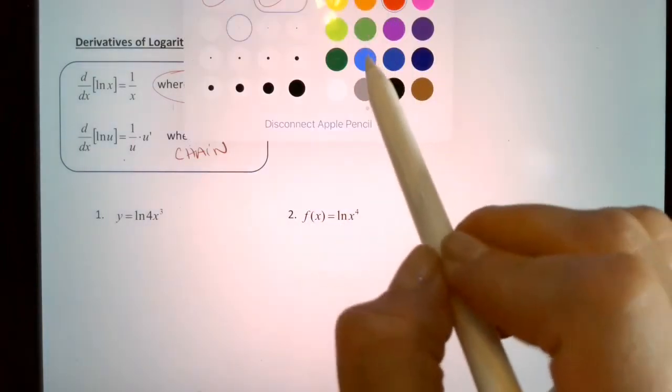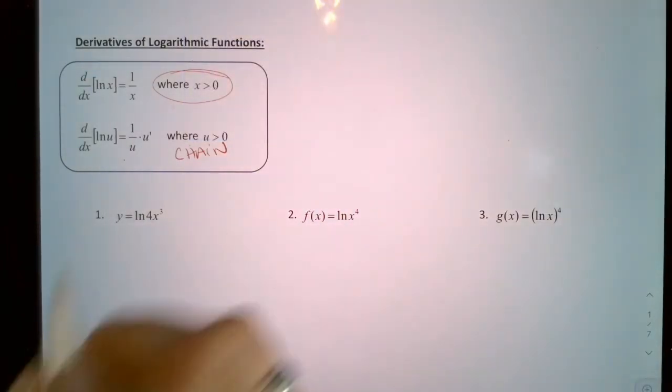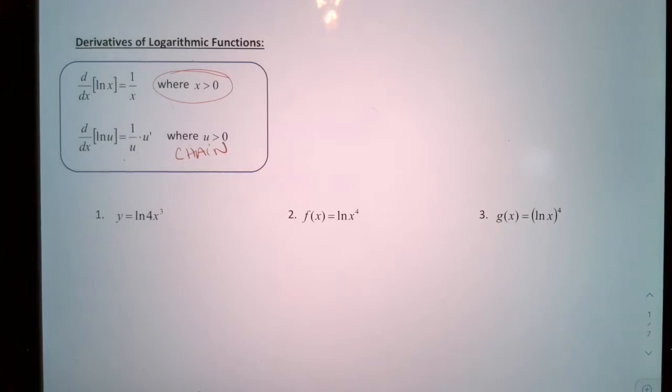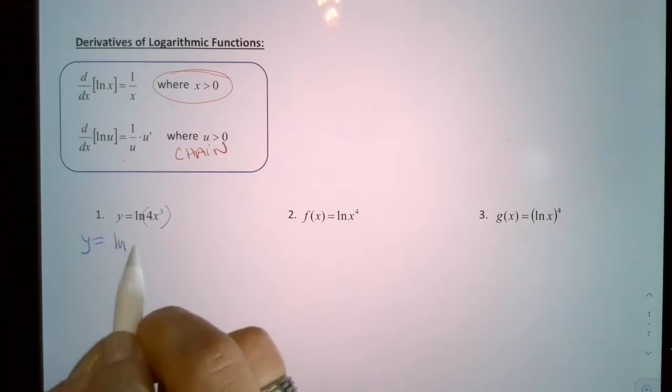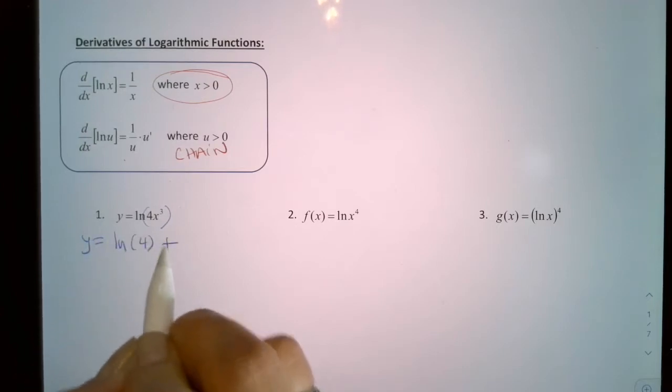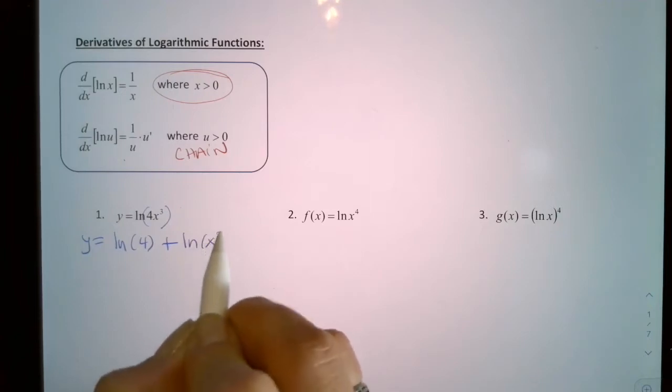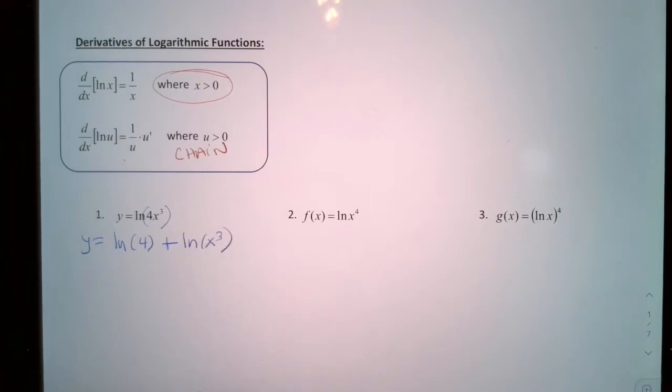So I am going to just rewrite problem number 1 here, right? I'm going to use some of those properties. I see inside here, I'm going to go ahead and put parentheses there. That means the natural log of 4 times x cubed. I'm going to rewrite. I'm not taking the derivative, mind you. I'm just going to say, look, using those properties, you're allowed to rewrite your expression or your function like that. That's legal. That's a property.